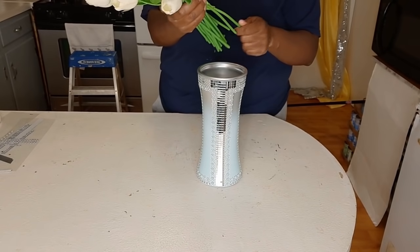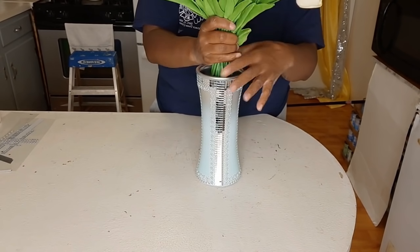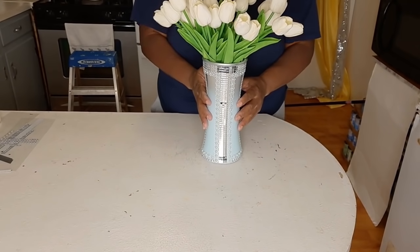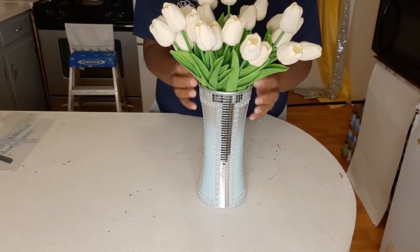Now this completes DIY number one. Let me know what you think about it down in the comments section. I'm just adding some roses to it so you can see how it looks with some florals.